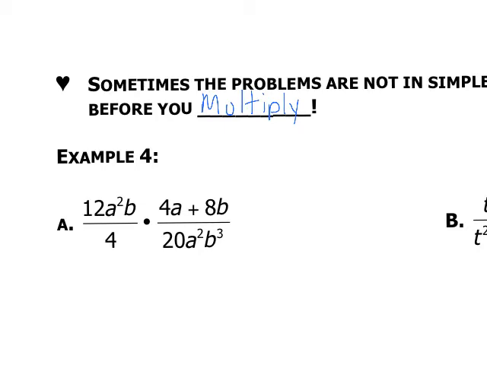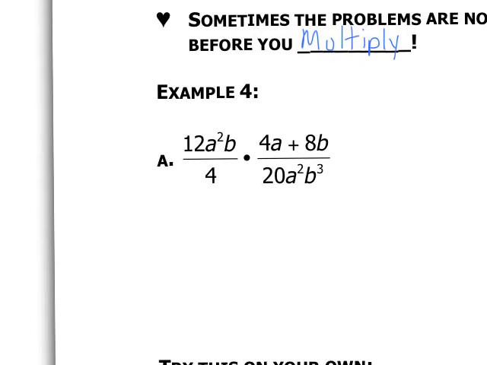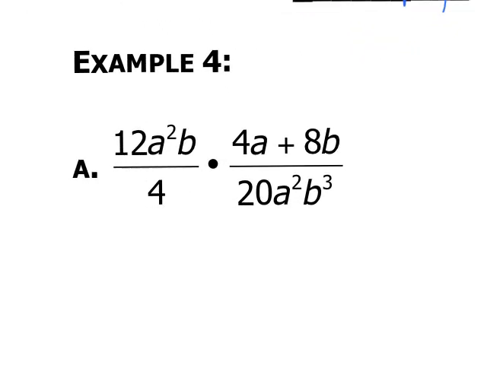Nice, thanks. Okay, so let's look at example 4, and let's try to factor it down into simplest parts and reduce all I can. So first off, are there any pieces you see that I can factor? Yes. I see one piece. 4a plus 8b. What can I do to that?